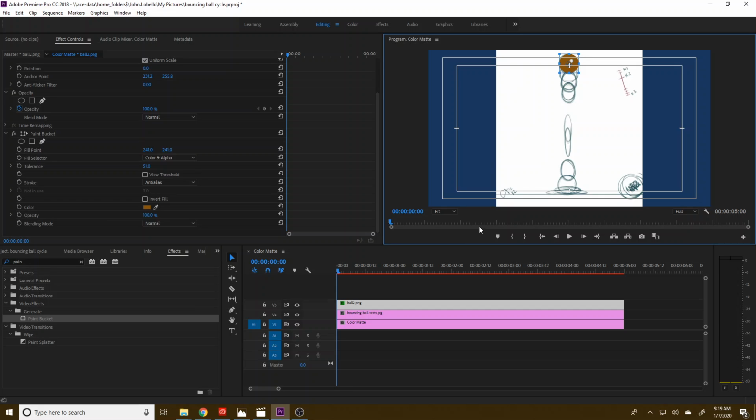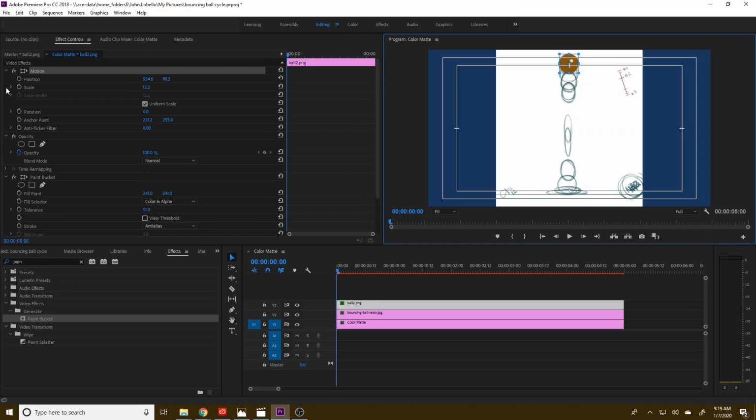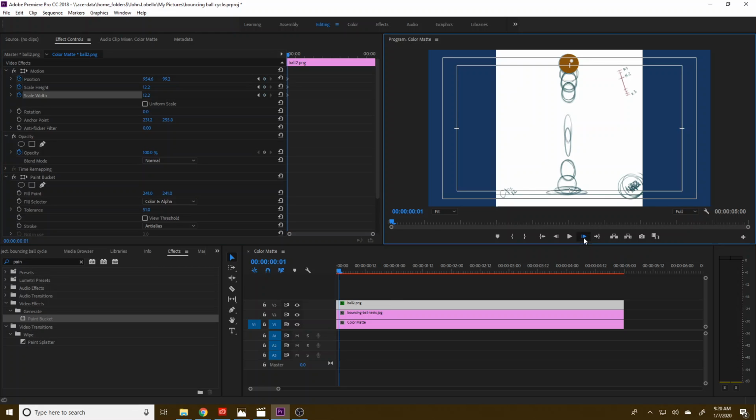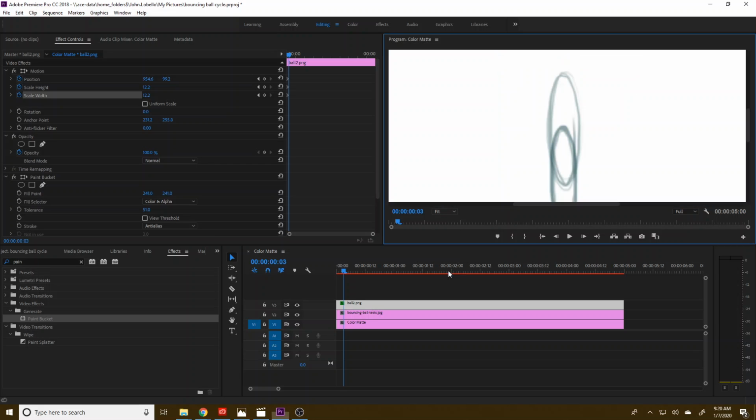your little ball there. Okay, so once again, we're going to go through our effect controls for our ball. We're going to scroll up here, make sure the position, the scale, uncheck uniform scale, make sure scale width is also checked as well. And so right, we've got our keyframes here, and once again, we're going to just skip forward 3 frames, 1, 2, 3, and then we're going to start shaping it here. And I'll speed this along a bit, and we'll once again use the scroll bars here.